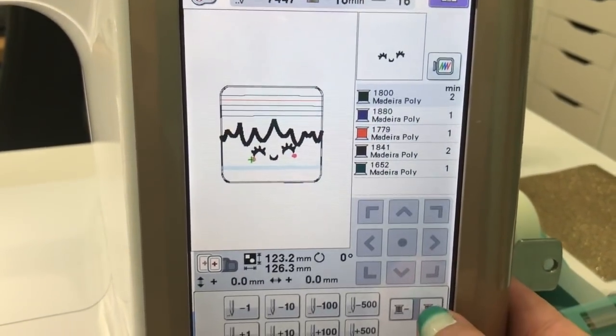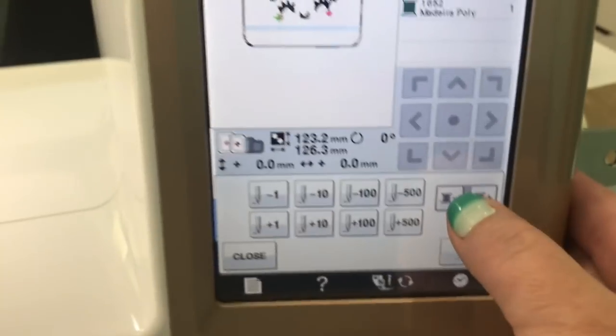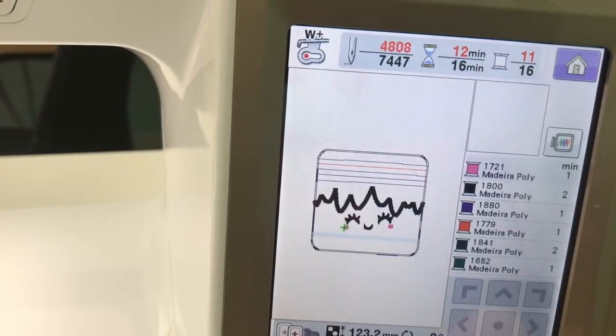Then step 12, you don't want the eyes and the face. Then you're going to go ahead right there. That's our liner. So you could skip those 2 steps if you wanted. I'm going to go back because I'm actually going to stitch mine.